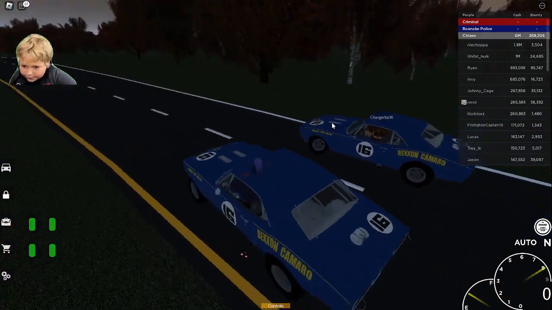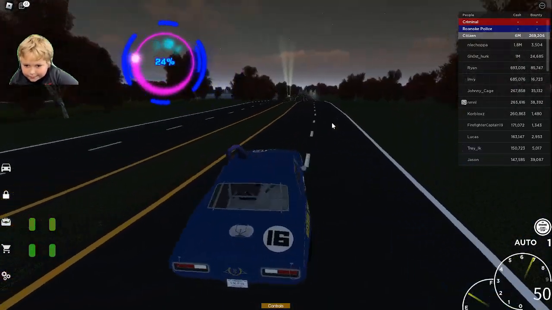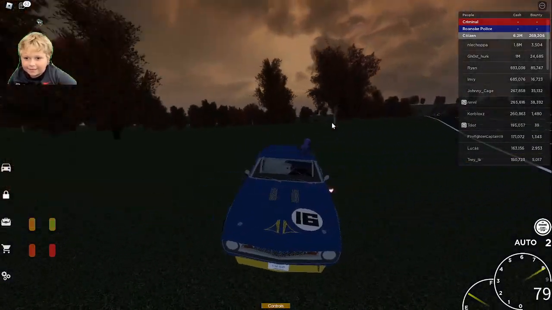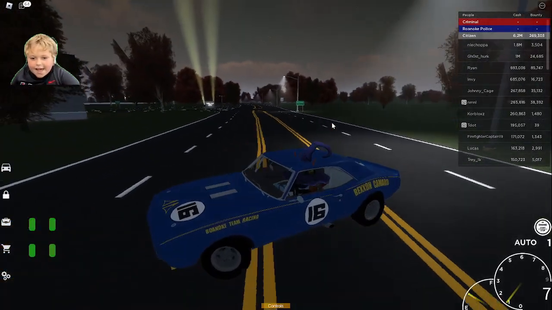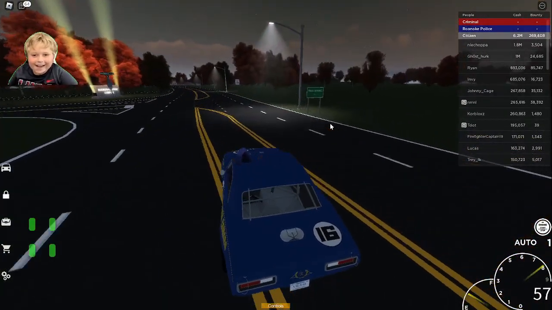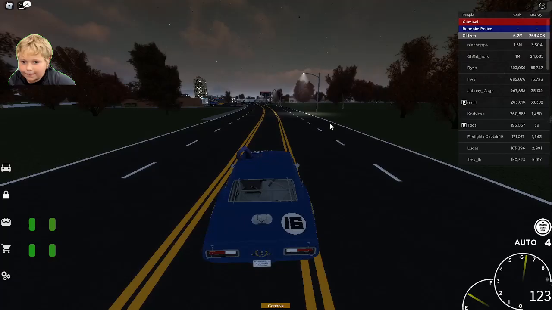Ready? 3, 2, 1. Hey, cheater. No. I'll beat you, I see you swerving. Hey! No! Hey! Come back here, I'm coming for you.